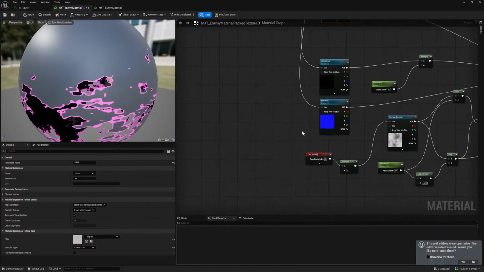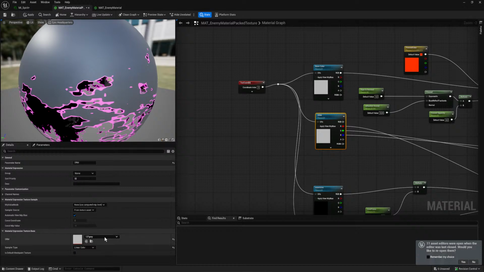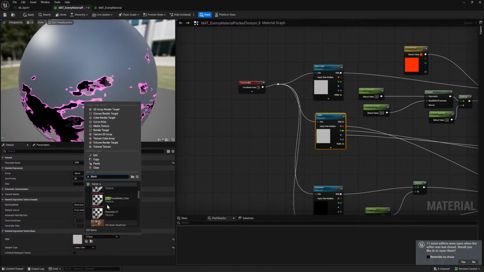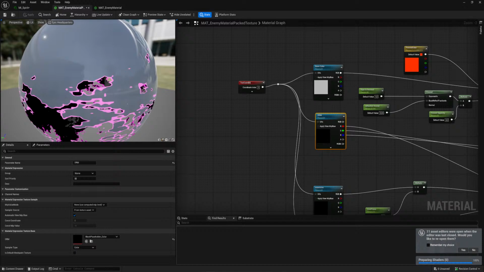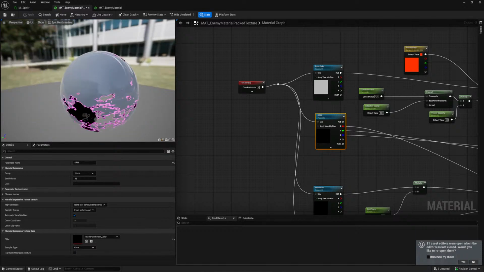So I'm just making a real quick black placeholder. There we go. I'm just making a super quick new one. As we go along, I expect most of the characters that have been made with Blender textures to at some point be redone in Substance anyway. So I'll probably eventually have everything on this parent material. Maybe some of them will stay the way they are. I don't know for sure yet.